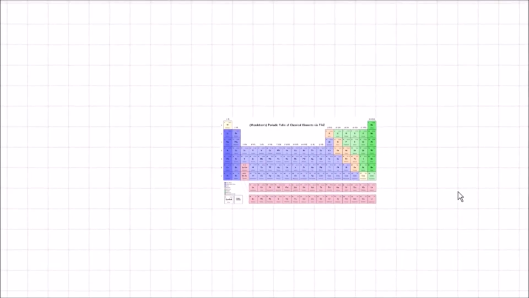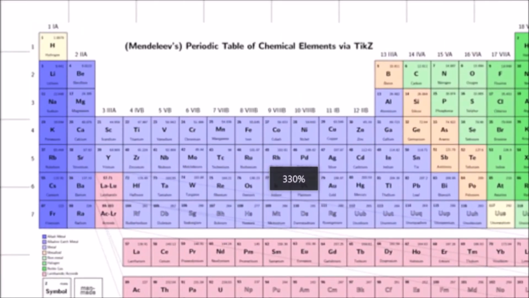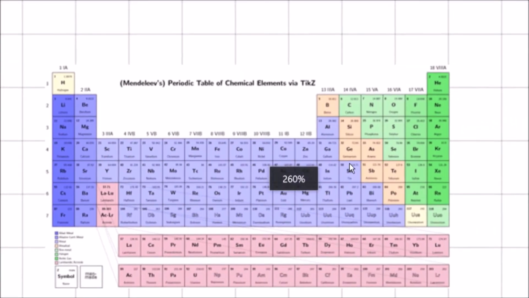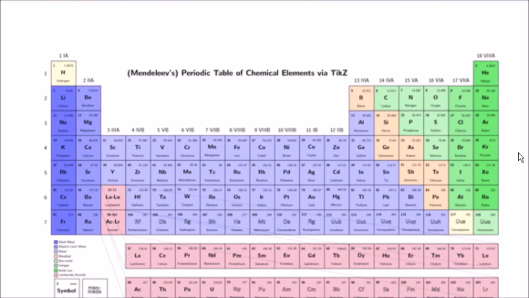I'm going to assume that all of you already know what the periodic table of elements is. For those of you that don't know, it is a way of organizing the elements that are known and unknown at this point, but we can predict their properties using this periodic table. It was put together by Mendeleev way back when. Let's start off by locating hydrogen and oxygen on this periodic table. Over here we have hydrogen and we have oxygen here.